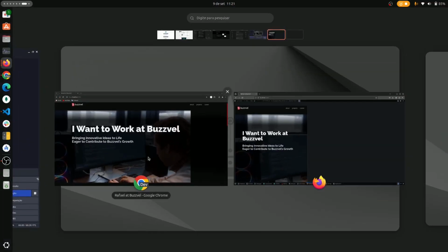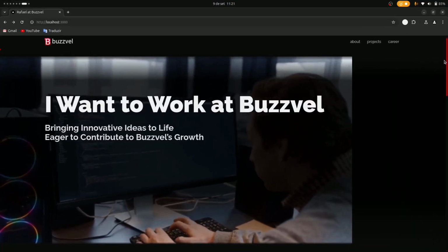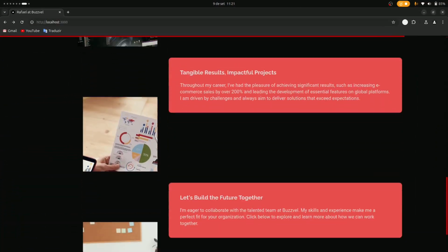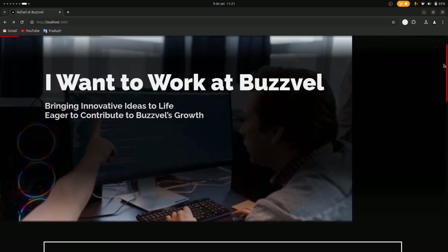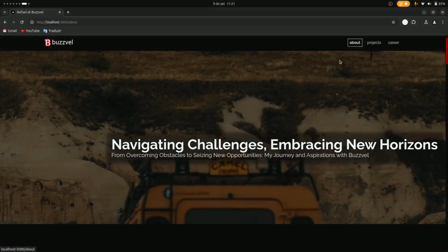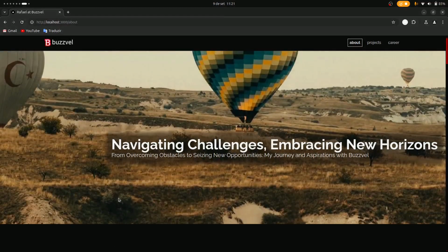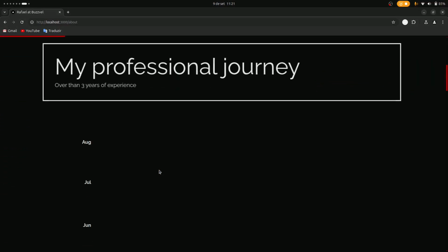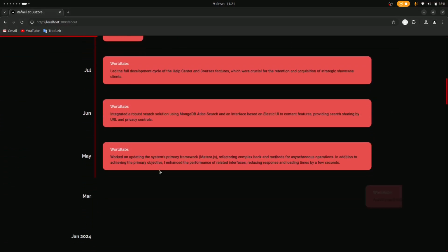Let me go back now to Chrome. As you can see, I managed to do a cross-browser integration. Everything should be equal on both.